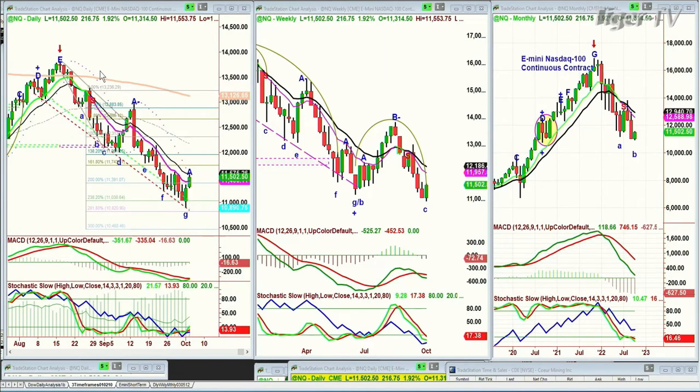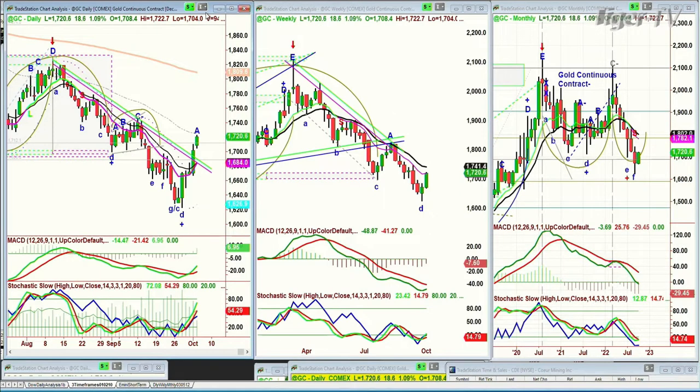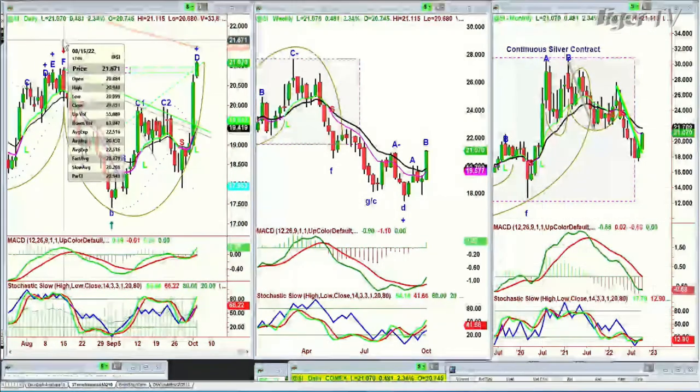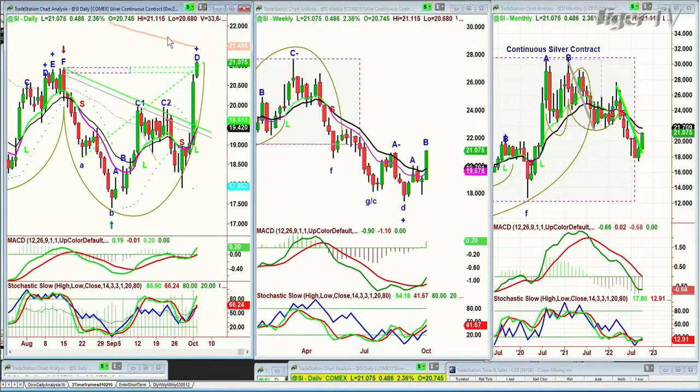Look at the way gold — gold was acting okay. Not great, but considering what the dollar has done, gold has actually done pretty well. It was silver — for a week now I've been talking about how silver was doing so fantastically in terms of the chart pattern, way better than gold. Yesterday was a stupendous move to the upside, taking out all the resistance that goes into September. The August high on the continuous contract of the 15th of August at 20.949 has been taken out — we are at 21.075, hitting 21.115.